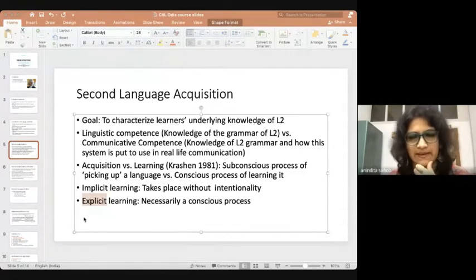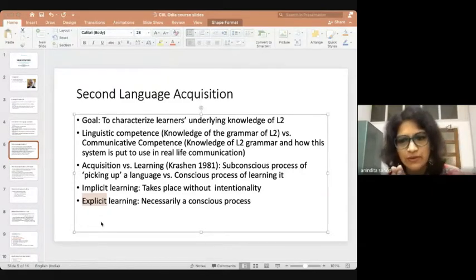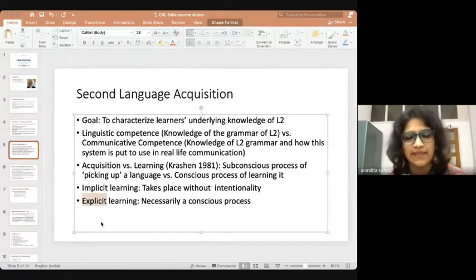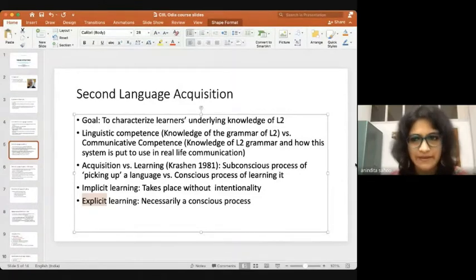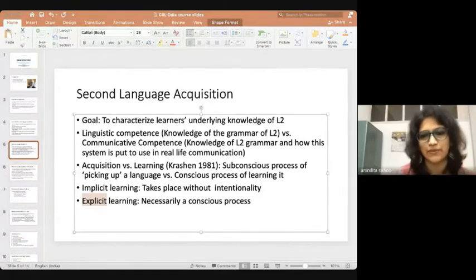And sir, you say that, because of the fact that they do not come from native Odia speaking families, and they are learning this language in a formal school environment, we are going to count it in the category of explicit learning, because they are definitely making a conscious process. However, you need to also pay attention to another domain.